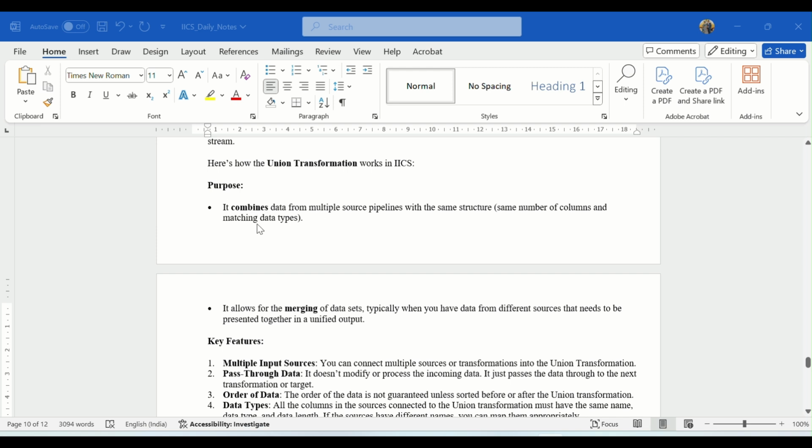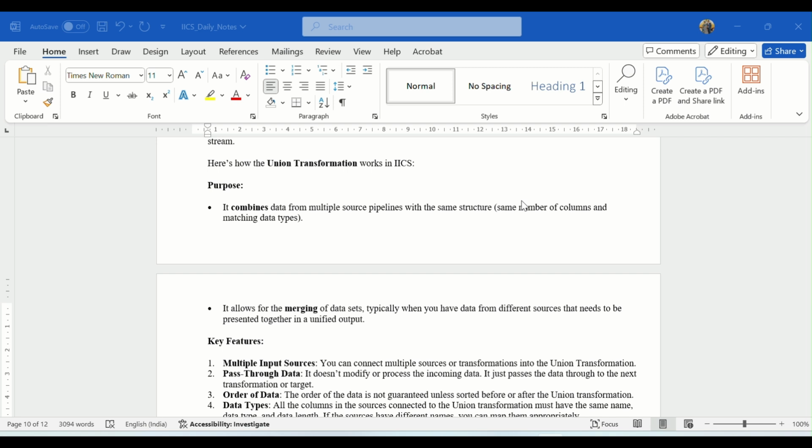The main purpose is to combine the data from multiple source pipelines within the same structure. Suppose you have multiple sources coming from the upstream application, and daily you are getting 4 or 5 files, all in the same format.